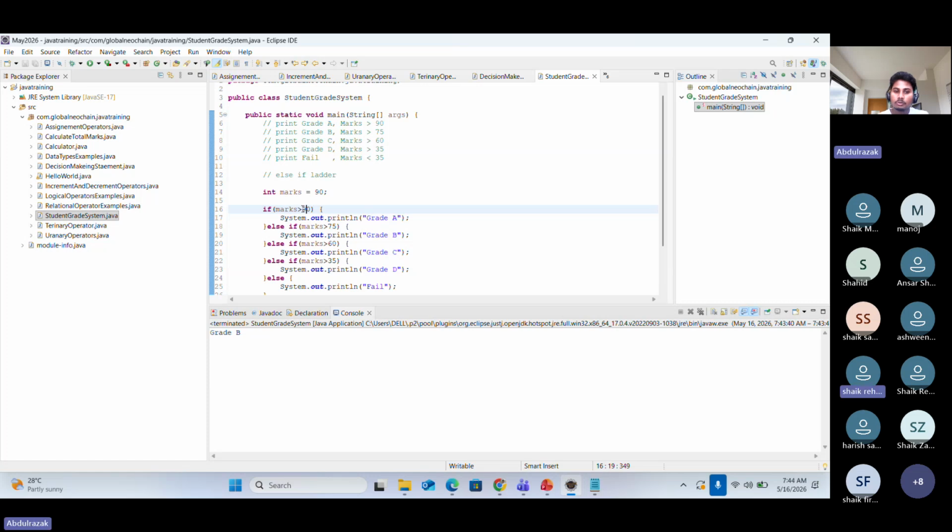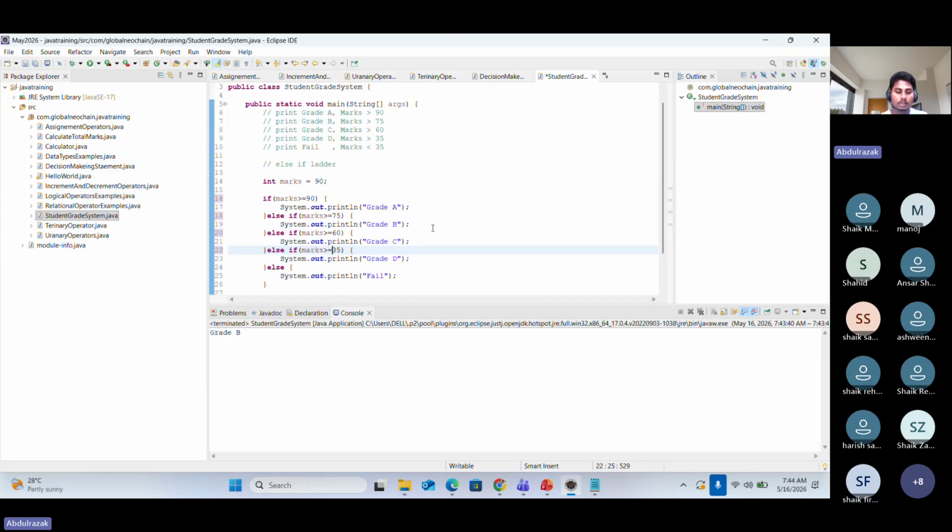If I use greater than or equal to, then it will check exactly. This is based on the requirement. They will give you the requirement, and you can ask a question if you are not clear. I have to check equal to also or not. You can ask if they give this program to you.